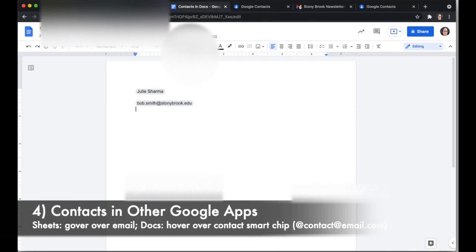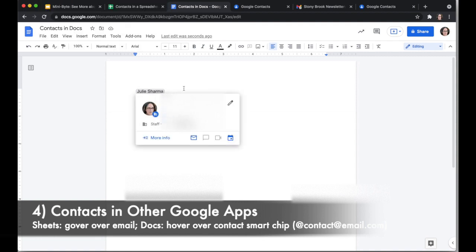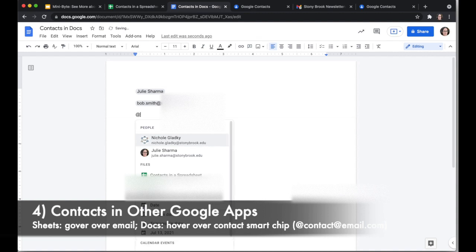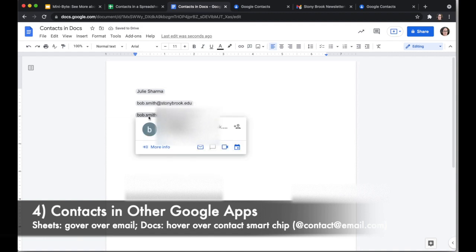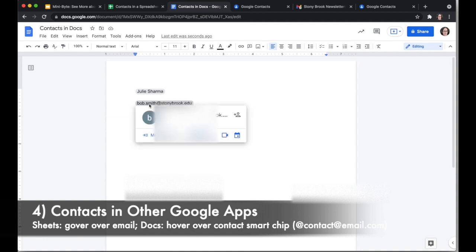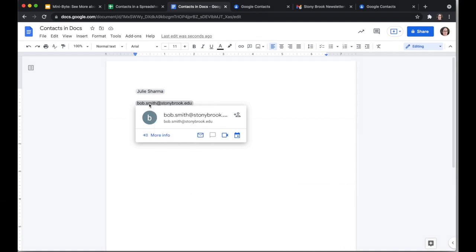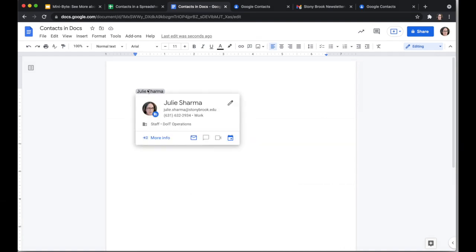In Google Docs, if you have a contact smart chip here, and the way you get these is by typing an @ and someone's name. So when you start to type @ and you type someone's email address in, it'll make this smart chip. And when you hover over those smart chips, you'll see more information. And when that is an email address or a contact, then you'll actually see that same contact card there, which is a great way to see more about maybe people mentioned in meeting notes, or find the phone number of someone listed in an agenda so you can see if they're running late, something like that.